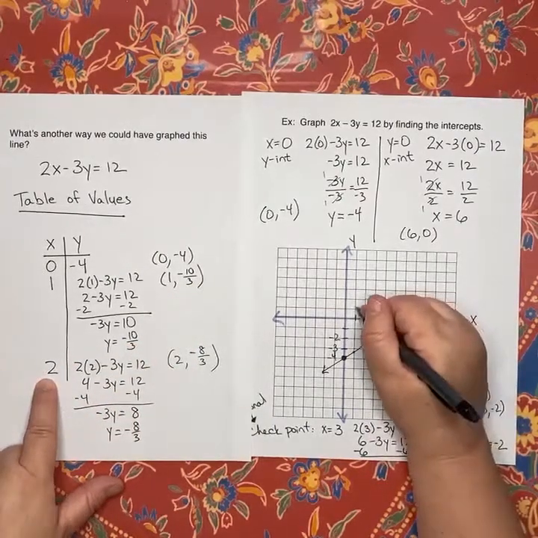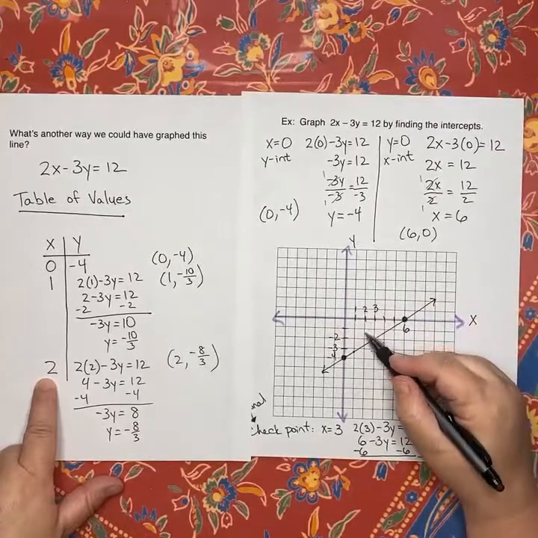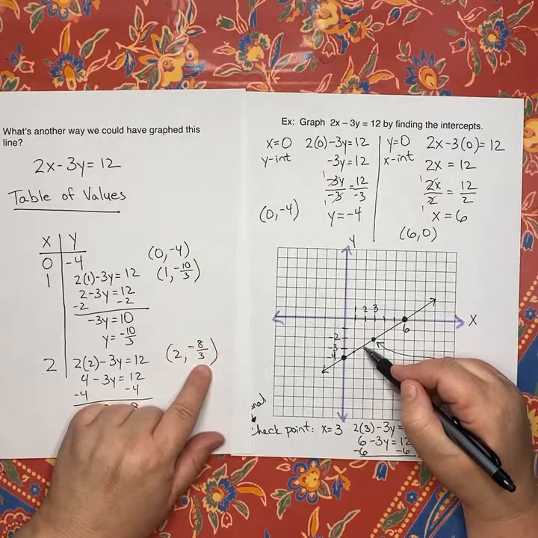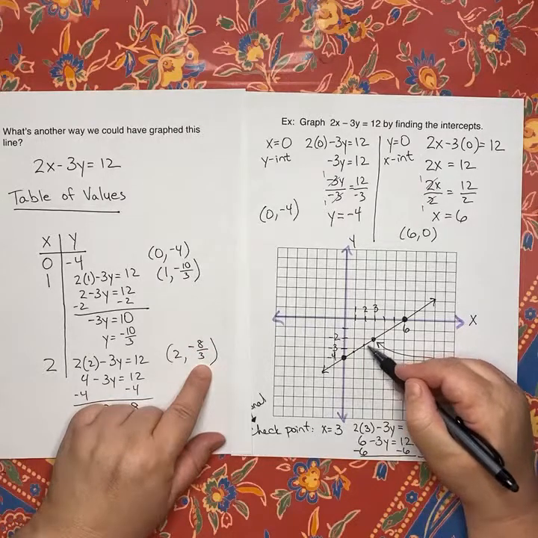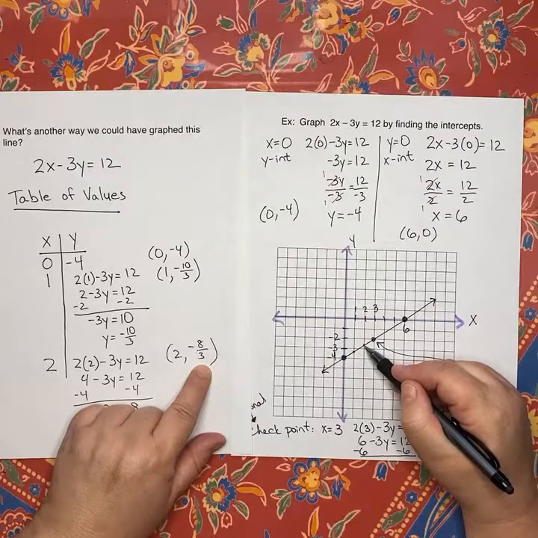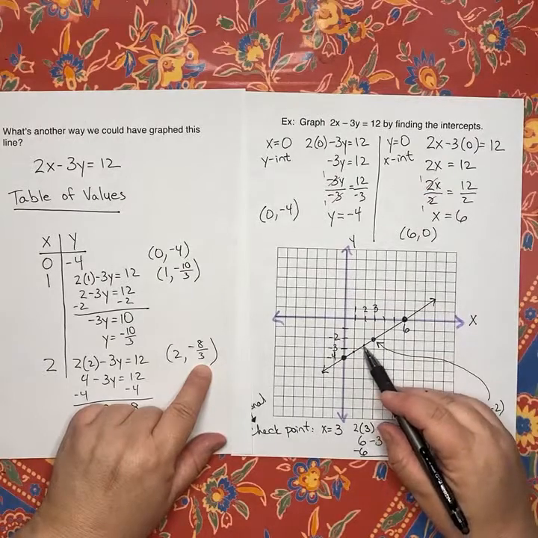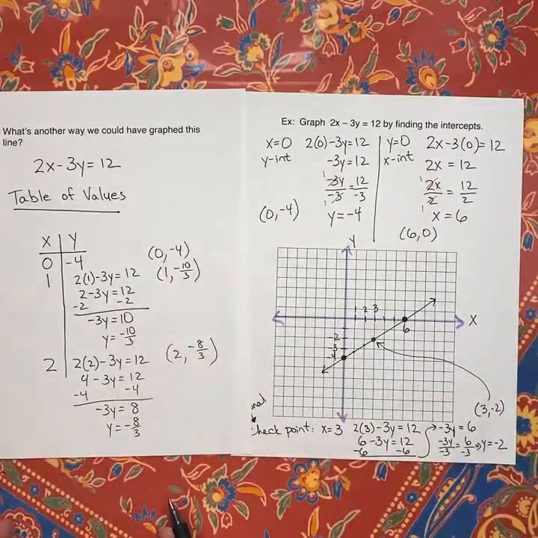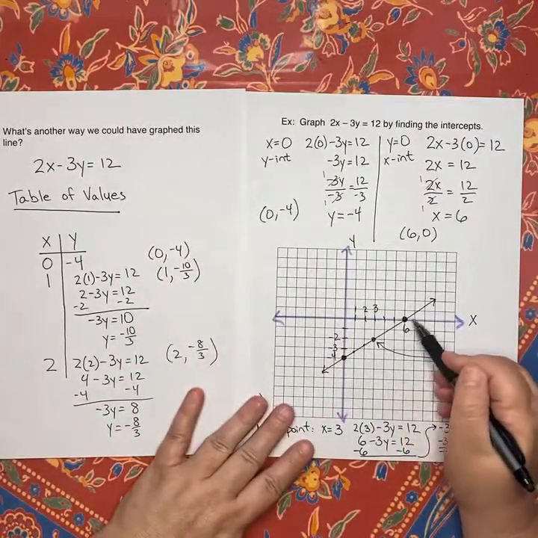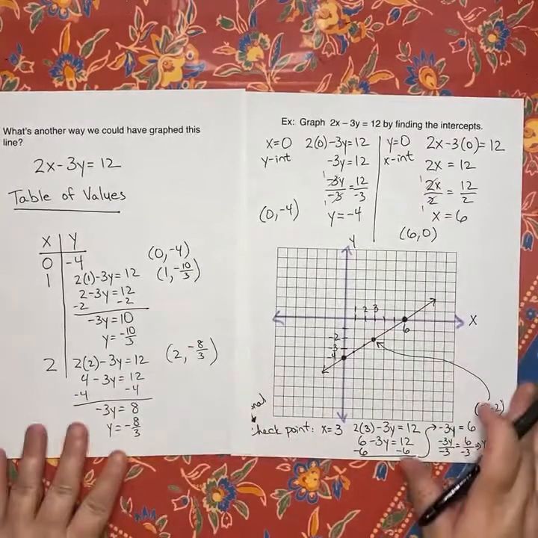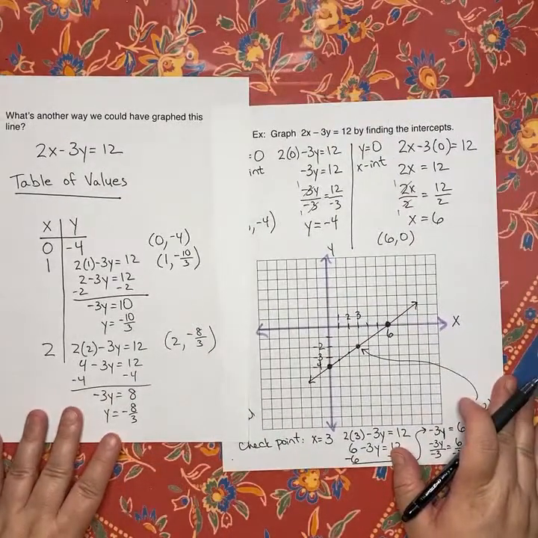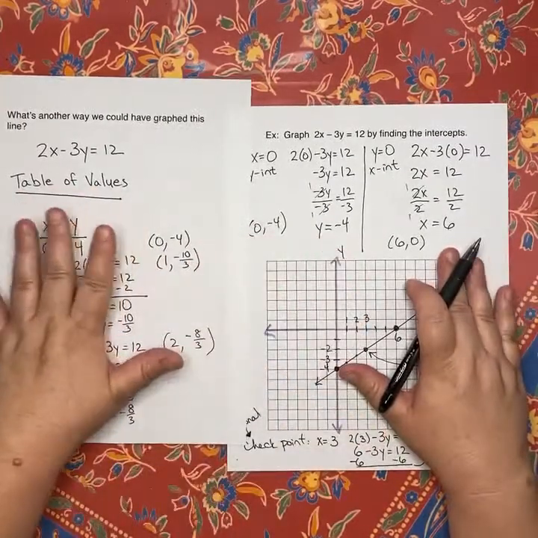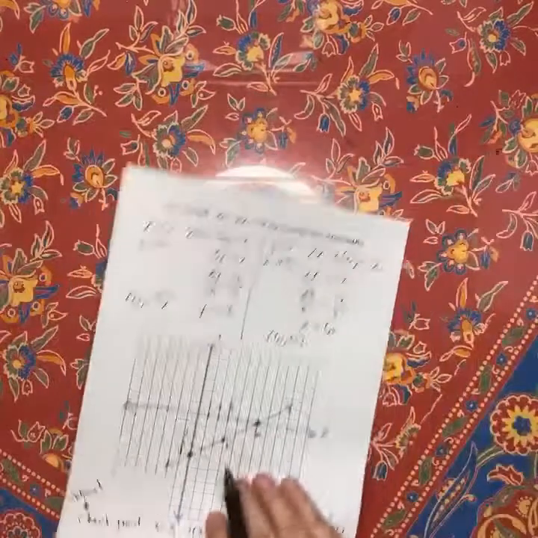That's this point. And that's going to be here. Negative 8 thirds is just around negative 2 2/3. There we go. It's exactly that. So it's right there. So what we're doing is we're just coming up with these points again. And if we did a table of values that extended long enough, we would find all of these points and be able to graph the same graph. So 2 different ways to approach it. Woohoo. I personally think intercepts is the way to go, but you can always fall back on the table of values.